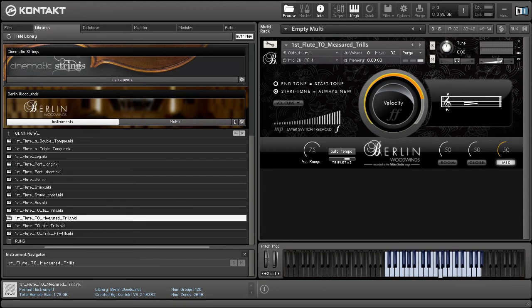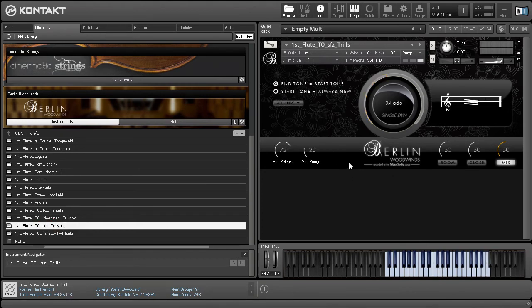So I'm going to play C, D, F, G. See what that looks like there? So now I'm going to switch this back over to end tone equals start tone, and now listen. See, now it's a whole bunch more notes, because now we're getting C to D, E to F, F to G, as opposed to C to D and F to G, which is what this is. So pretty interesting modes there.